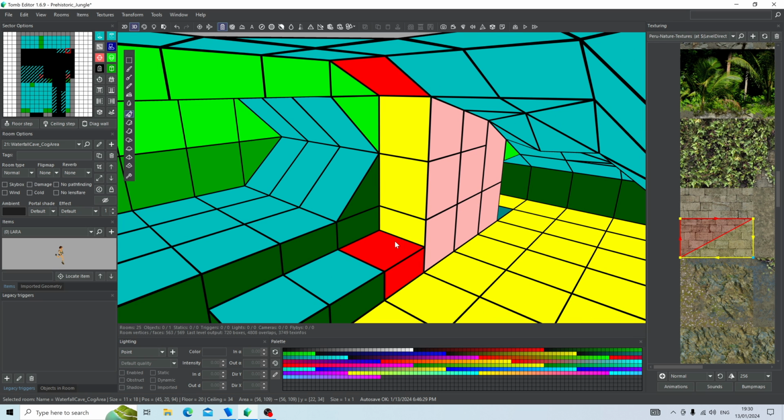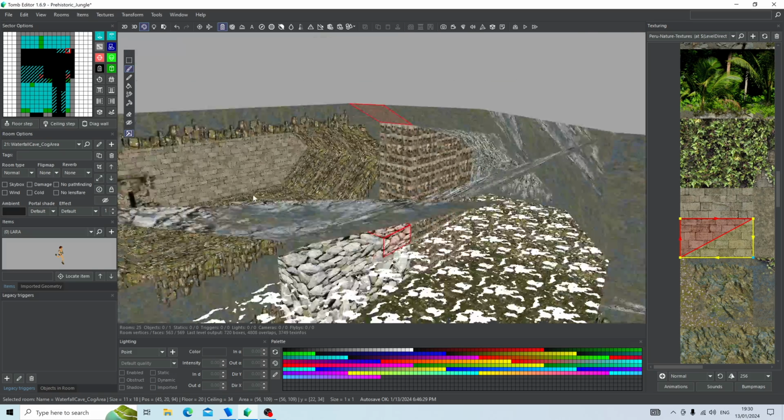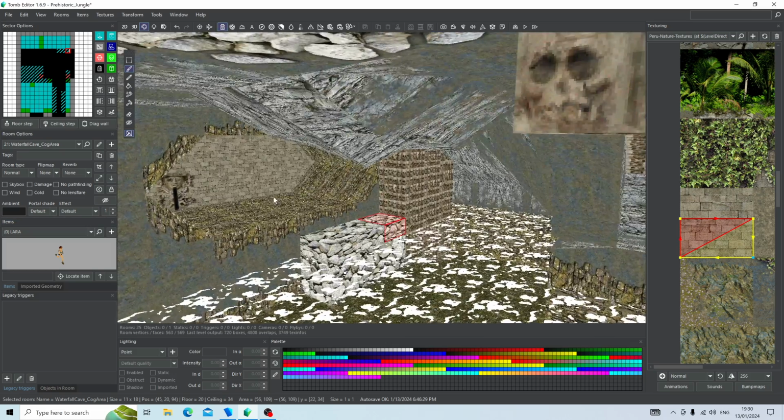So we applied the climbing property to this wall here, but we also need Lara to climb on the ladder around the corner, so we need to also put another ladder going east. So for this reason we're going to go climb on east sector side, and that will apply the property, so Lara will be able to climb up that wall even from water, and she'll be able to climb around the corner to make her way over to this area, which will have the cog puzzle.